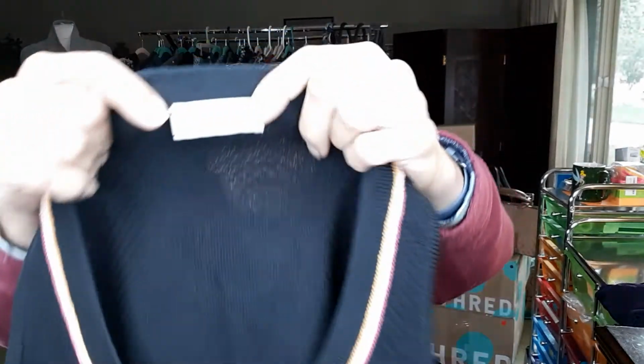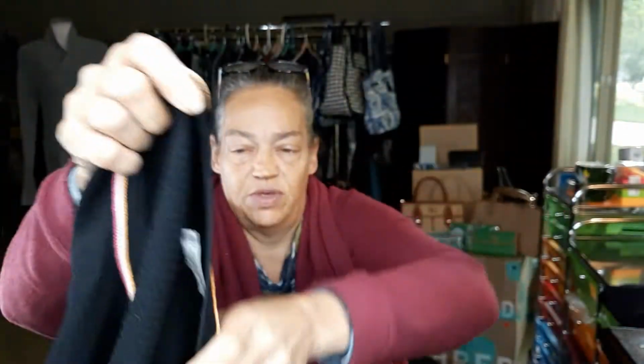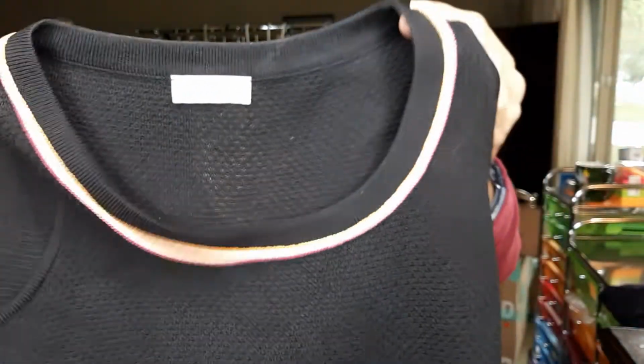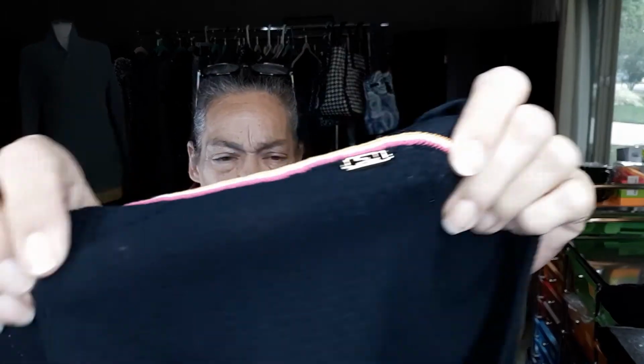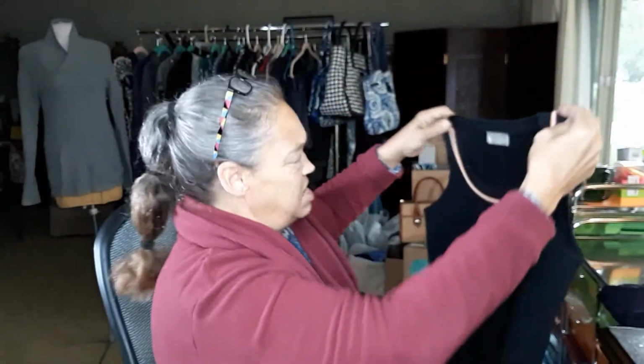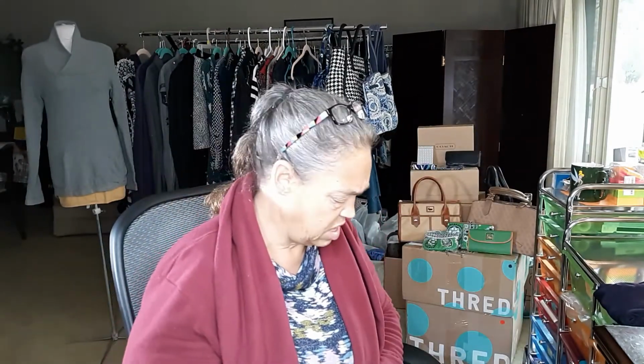Next, we've got a St. John Sport, which is fine. I'm happy with that. Sweater vests are back in, but this one is a tank vest. I don't see a size. Here's what the logo looks like on the back. It's a basic black knit tank. Pretty with pink, white, and yellow. Or, yes, it's a yellow-orange.